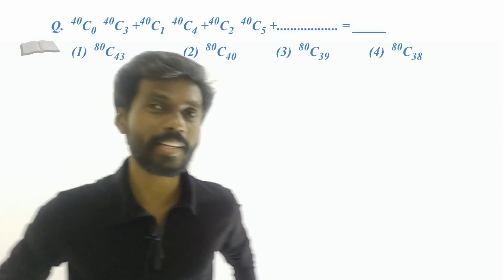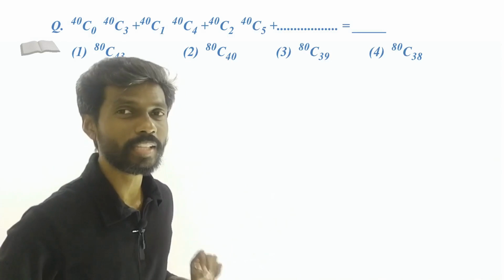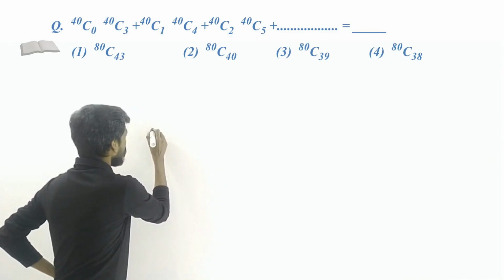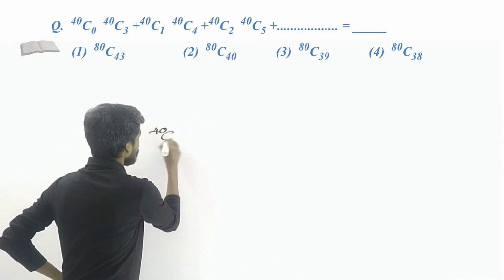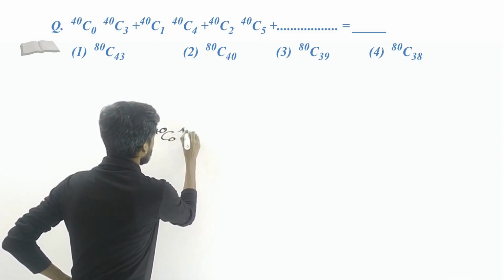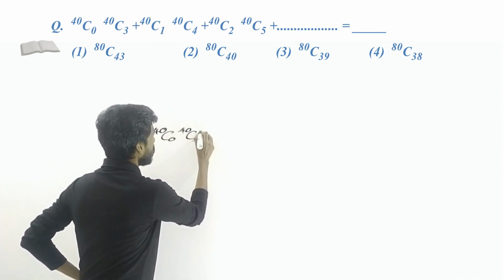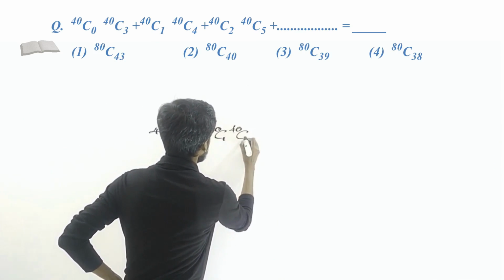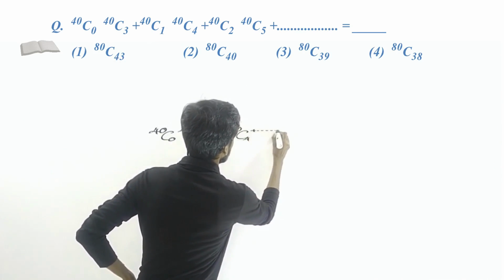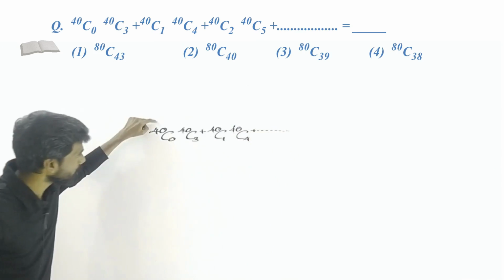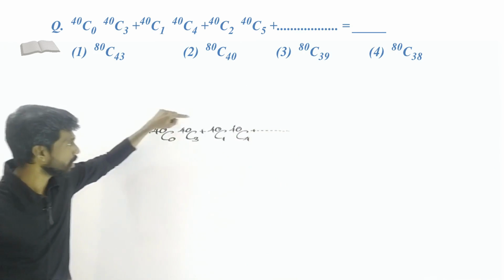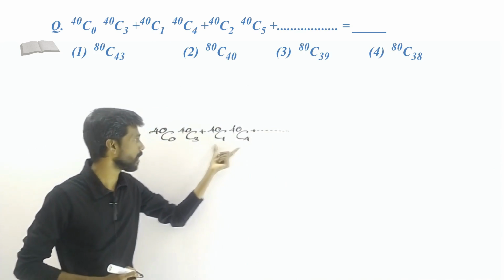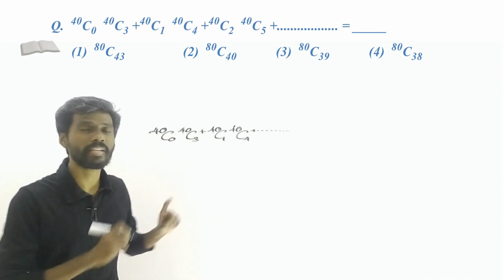We can directly write the answer to this question using the formula we have derived just now. It is directly of the form 40C0 multiplied by 40C3, next 40C1 multiplied by 40C4, etc. So this is what we need to find. It is like nC0 nCR, nC1, and the difference is 3 here, 4 minus 1, 3 minus 0. If the difference is 3, that means R is 3.